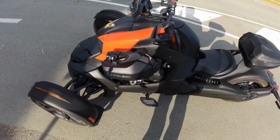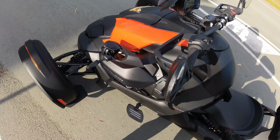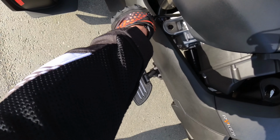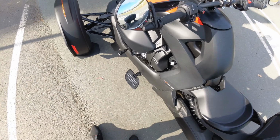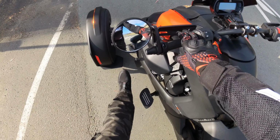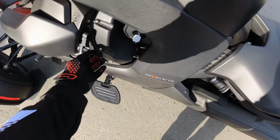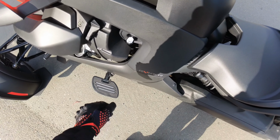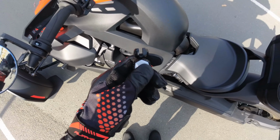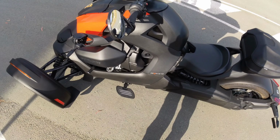It has 2 gears, forward and reverse. To go forward, this is in the forward position. To make it reverse, crank on this and pull that back to reverse. You can either be on the bike doing it, or you can use your foot to push it forward or back. And this is the park brake here. It's engaged. And this is the key. The key is like a little electronic key for the Ryker. So basically, take off the key and the bike won't go anywhere.